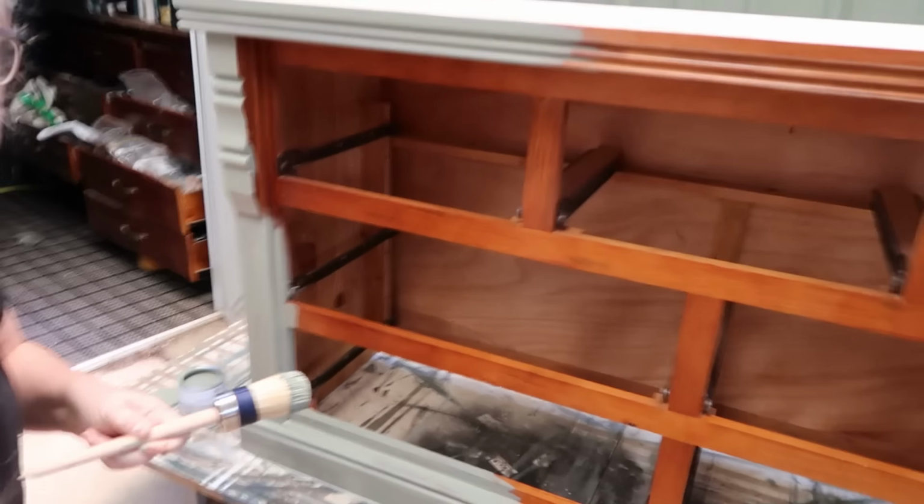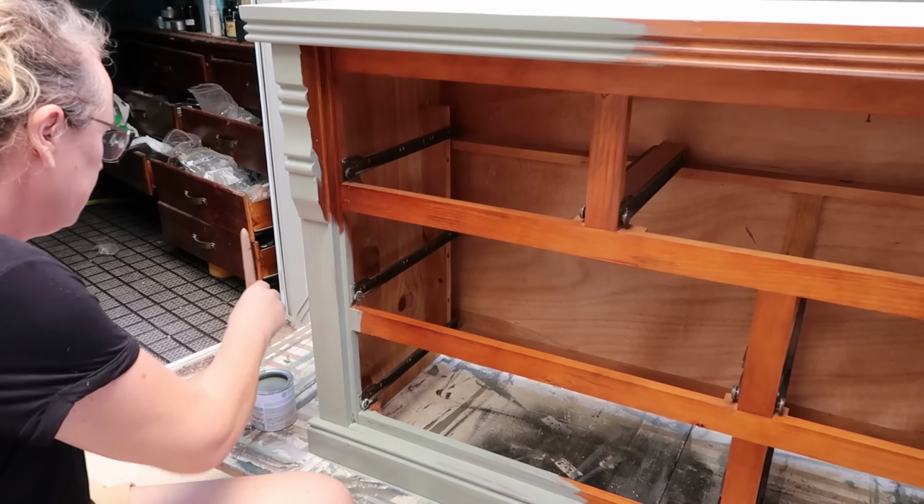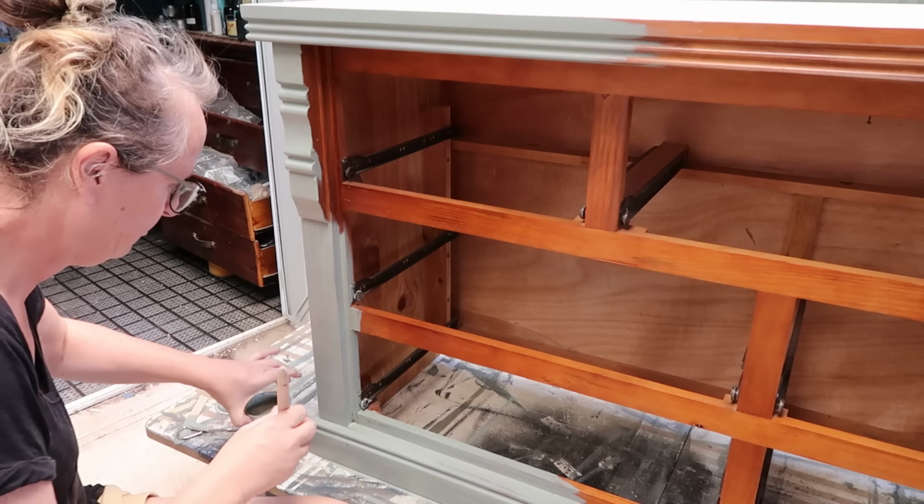Oh, that's my new creeper stool that I almost just fell off. It creeps well, but it almost crept me with it.